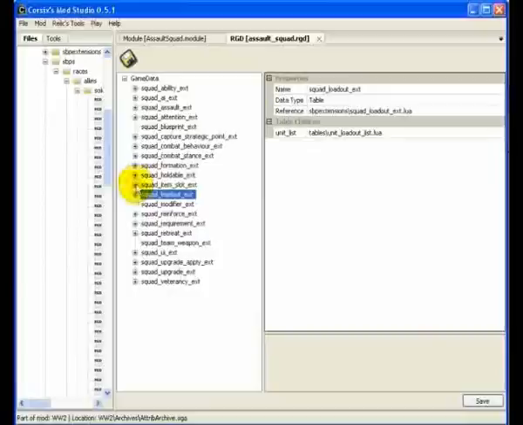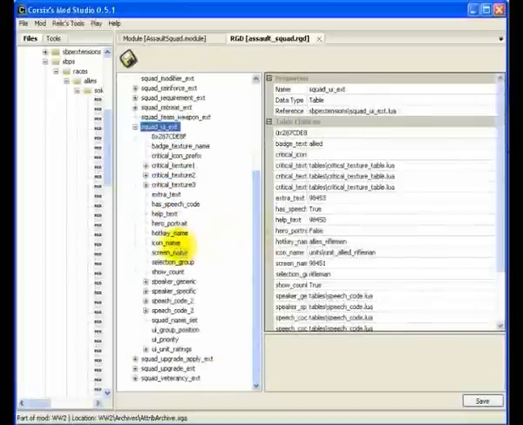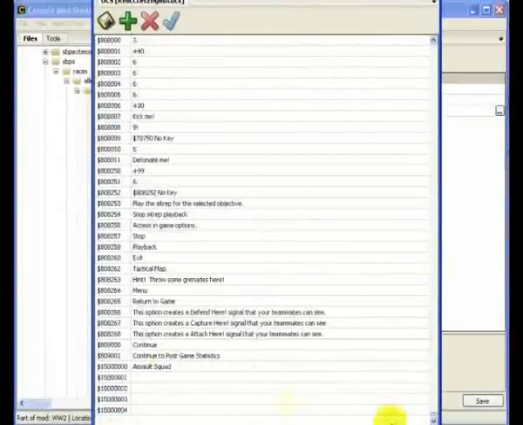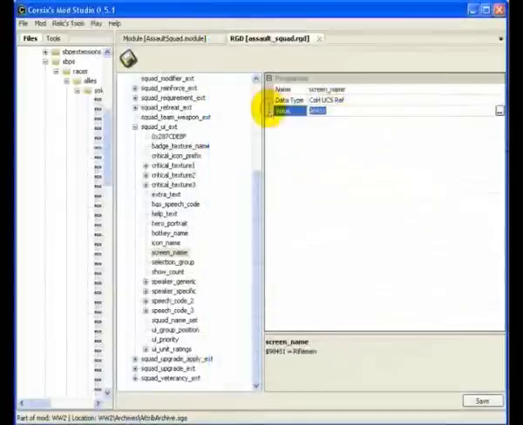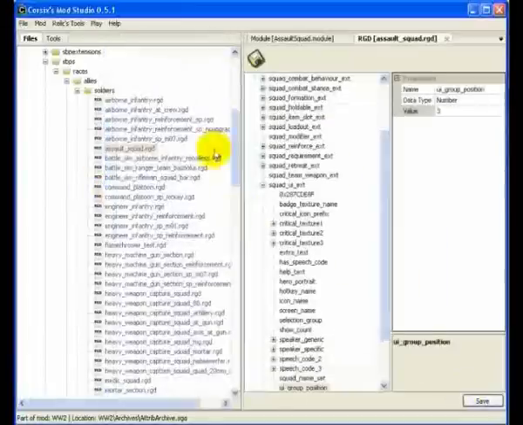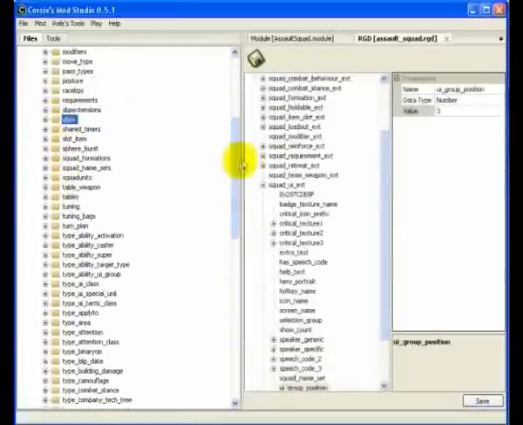Finally, we just go and set up the UI for the squad itself. Here I'm using the Company of Heroes UCS reference editor, which has a whole heap of numbers that are associated with lines of text that appear in the game. I've put the Assault Squad reference under the number of 15 million, and now by putting 15 million in Mod Studio, it links up the text. Finally, I just set the UI group position to 3, and this means the squad will appear in slot 3 of the barracks once we put it in.